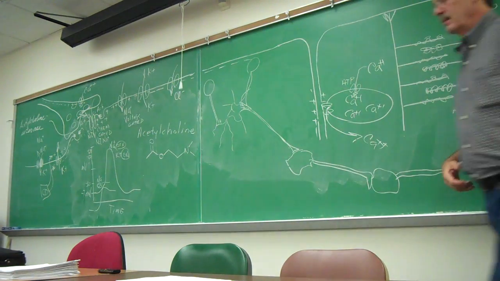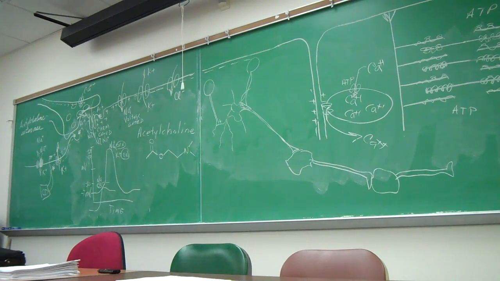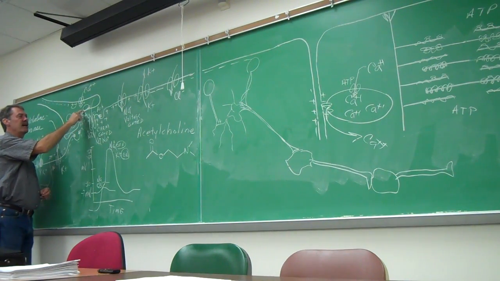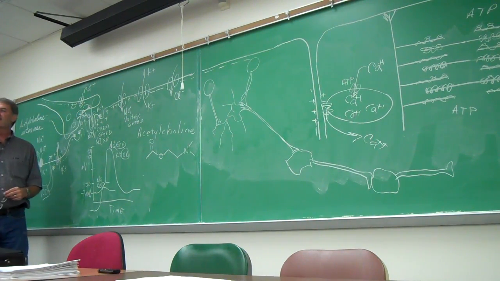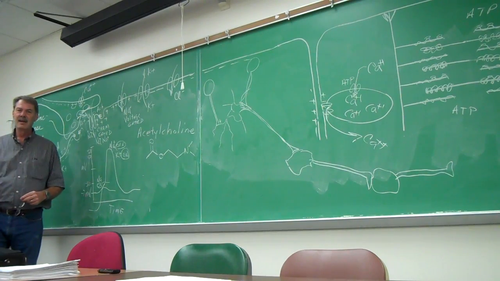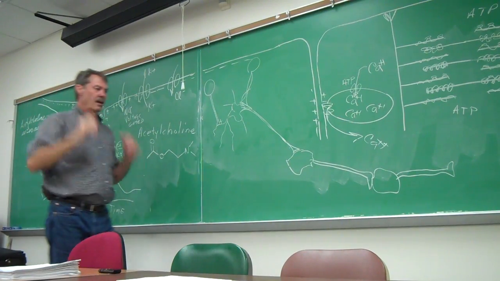Oh, I just thought of one little extra tidbit. Botulism. Everybody knows that that's a toxin, a poison. They make Botox with it. You know, actually, poison is in the dose. Some things are good in little doses, and poison in big doses. Botulism toxin screws up this protein right here that lets the vesicles release, so they can't release. That's why Botox relaxes the muscles, because they can't fire. They don't have any acetylcholine. So, all righty.